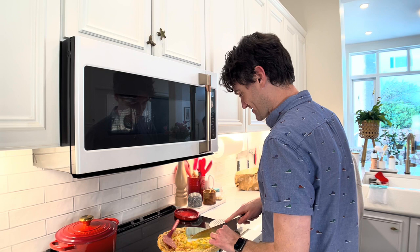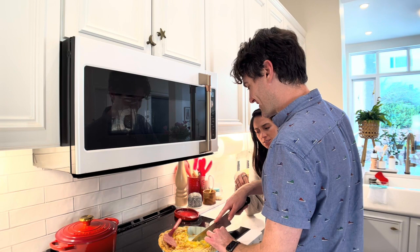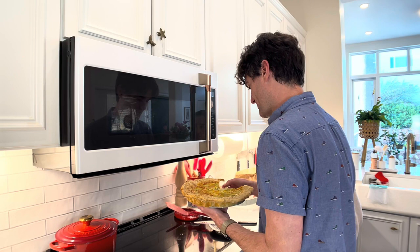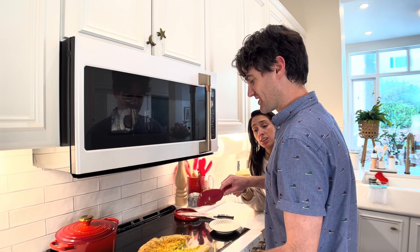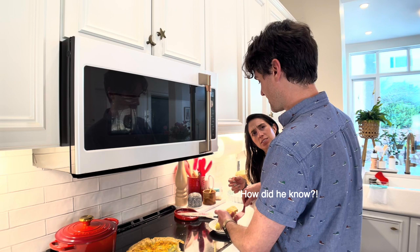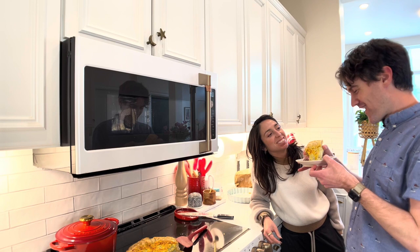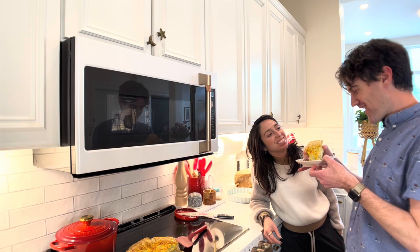We really shouldn't be chopping it in this. We need to get it out of the mold so we don't damage it. You're supposed to put parchment on the bottom — a circle of parchment so you can just pull it off. Did you cook the puff pastry through? I don't think so — I think because you put it on a tray, it was really thick. Oh, it is totally raw. You don't have to do this one again. How's the flavor? The flavor is good — it's got the base of a good quiche. It ends up being a quiche. A little raw.